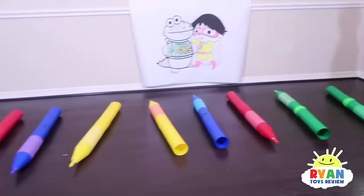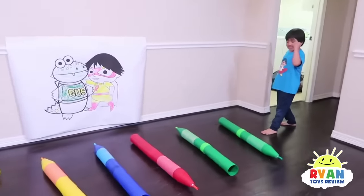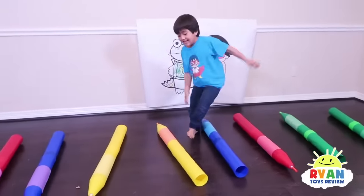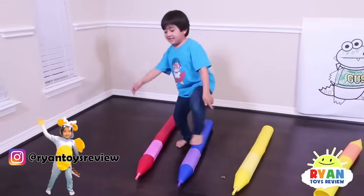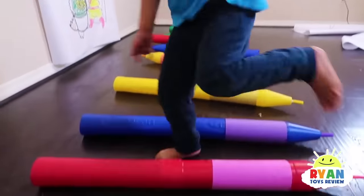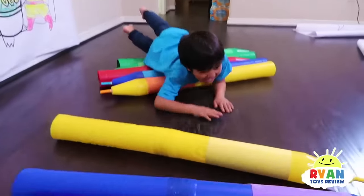Yeah! Oh yeah! So Ryan's gonna jump over these giant markers. Are you ready? Yes. All right, ready? Jump over the grass color. Another grass color. Fire. Yeah. Ocean. The sun color. Woo, the sun color. Ocean again. And fire, nice. As fast as you can. 1, 2, 3, 4, 5, 6, 7, 8. Woo! Yeah!